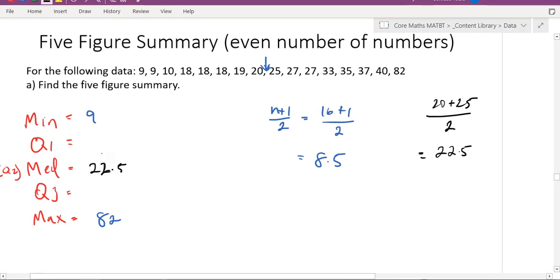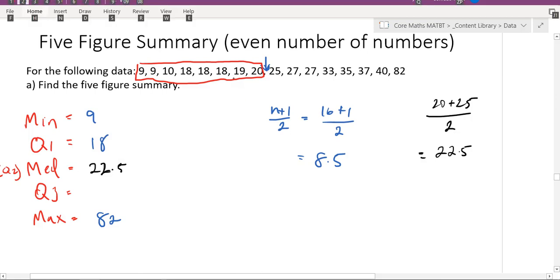And then same procedure now for finding your lower quartile, Q1. So you do not include the median when you're doing your Q1. So you include the 20? Yes, because that's not the median. Yeah, the median is between 20 and 25. Okay, so you include the 20 in this one because the median is not actually 20. Okay, so in this case, the middle number is going to be between 18 and 18, somewhere here. So I can say that if that's the case, obviously the median will be 18. Okay, so 18.